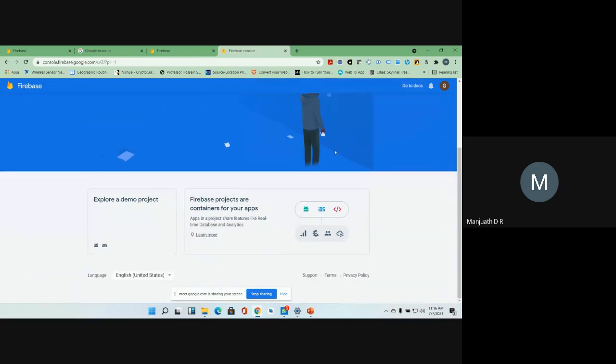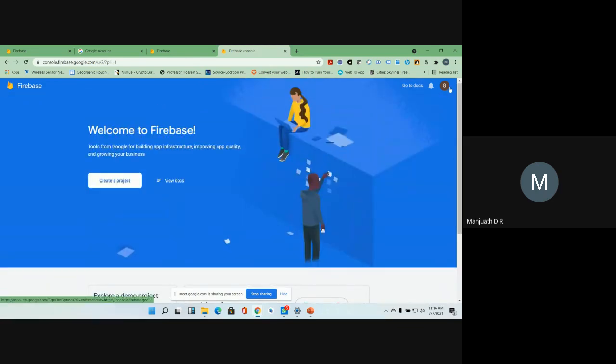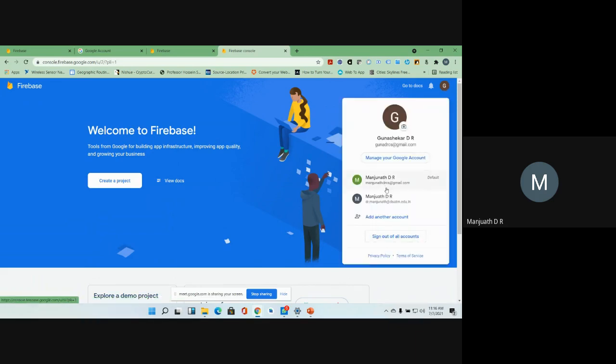If you don't have any user logged into your browser, then of course it will require some Google account to log in to Firebase. Suppose I have signed out of all accounts: whenever you open firebase.google.com, it will ask for authorization, so you have to come to Firebase through a Google account, or even a business account. They need some authentication or verification.